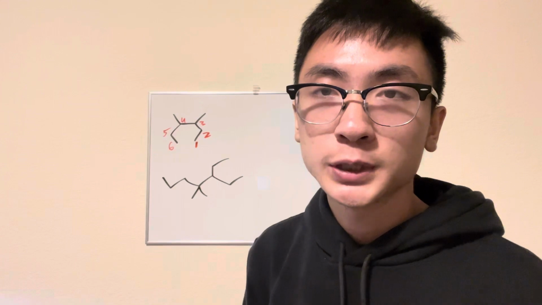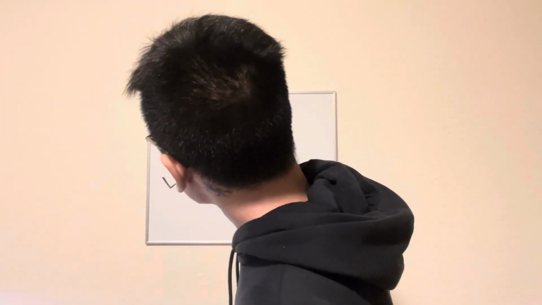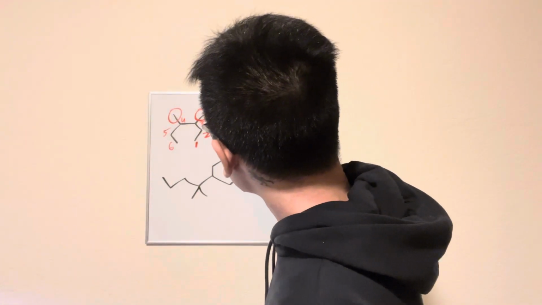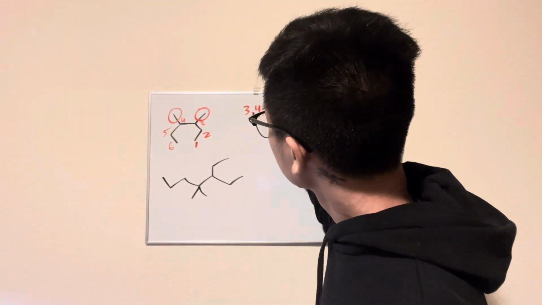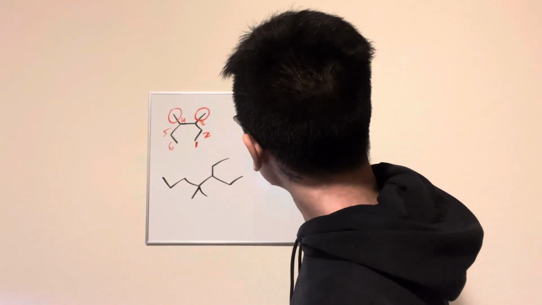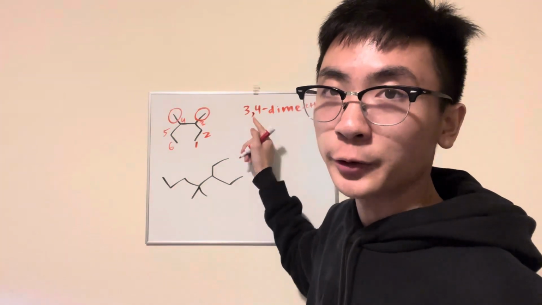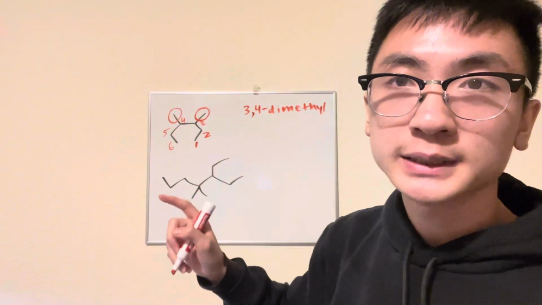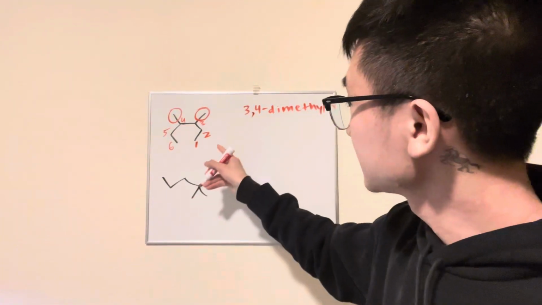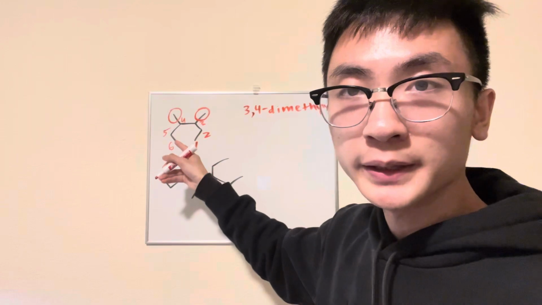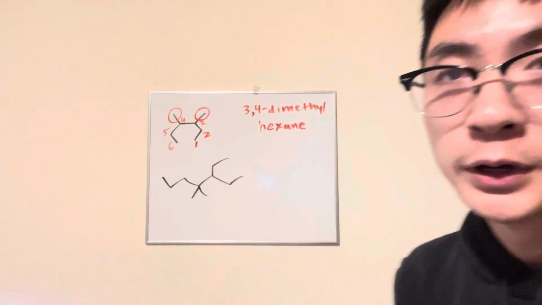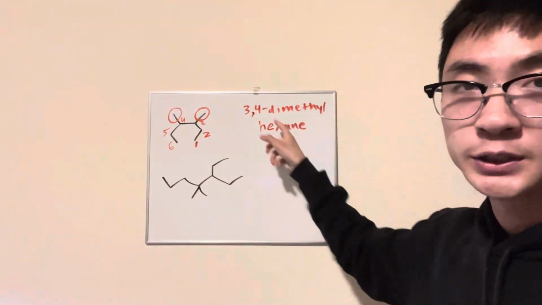Now, the next thing is to determine the substituents of the longest chain. We see that our substituents are these methyl groups on carbons 3 and 4, where that is going to be 3,4-dimethyl. And we put commas because there are two methyl groups on carbons 3 and 4, and we put dashes between numbers and letters. And since this is a 6 carbon long chain, this base name is going to be hexane. So here are our fragments of the nomenclature of this alkane over here.